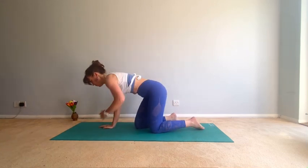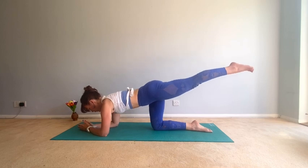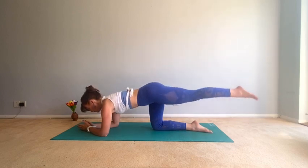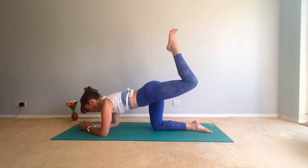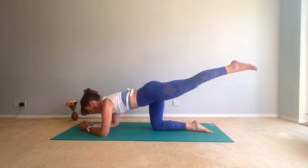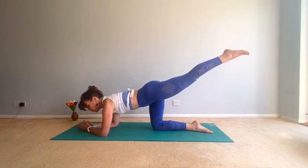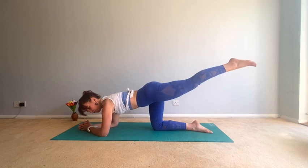Good. We're going to go to the other side — back down on the forearms, left side. Keep it nice and slow — left leg take it back, point the toe, lower and lift for eight, seven, keep the tummy muscles in to stop the lower back from moving. Five, four, three, two, one. Hold it up, bend the knee, point the toe, little pulses — eight, seven, six, five, four, three, two, one. Straighten out, lift a little higher, eight pulses — eight, seven, six, five, four, three, two, one. Hold — five circles, one, two, three, four, five, reverse — one, two, three, four, five.